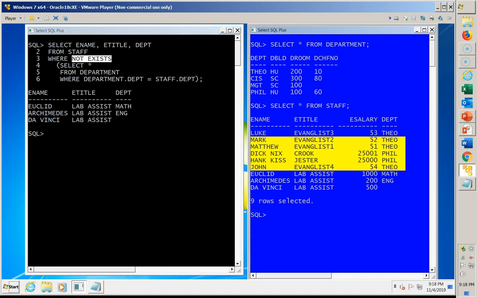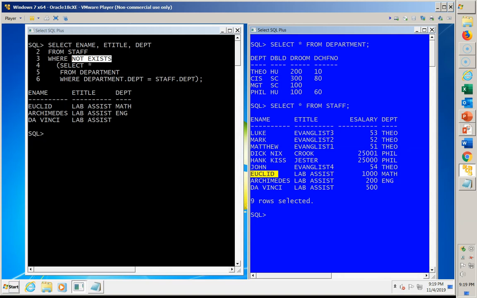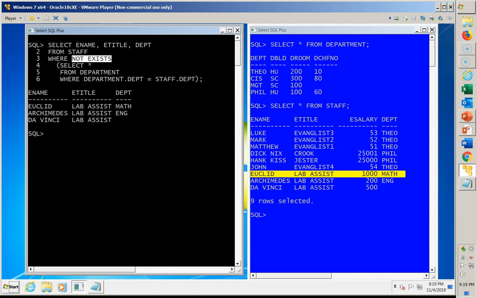But when we encountered the row for Euclid, what happened was we had a value of math, and when we say go look in the department table for math, we didn't find a math, so no row was found. Our claim that you wouldn't find a row became true, hence Euclid appeared in the result.